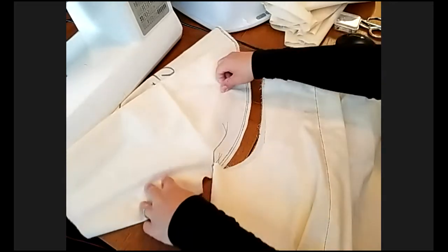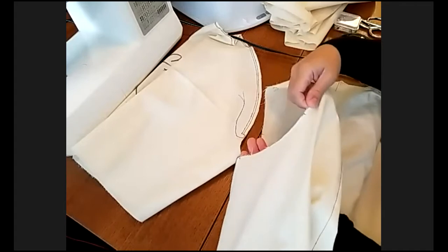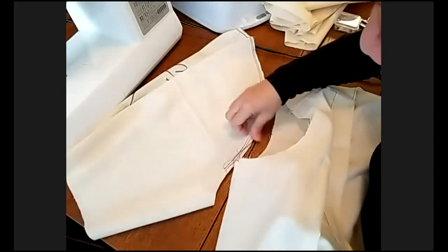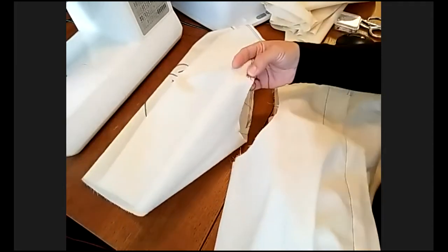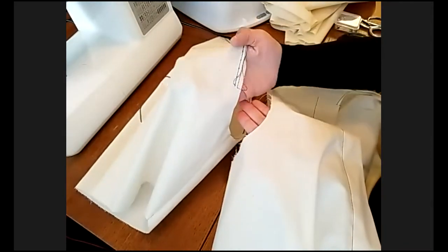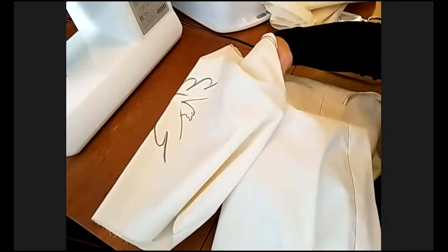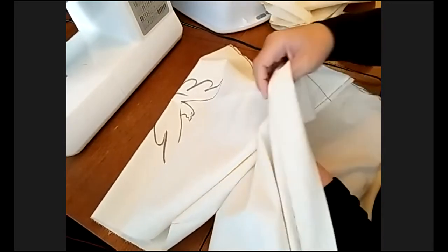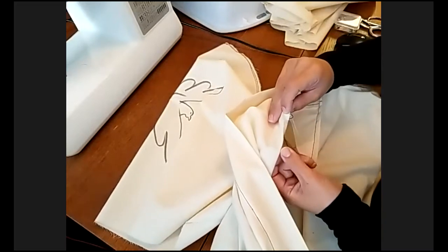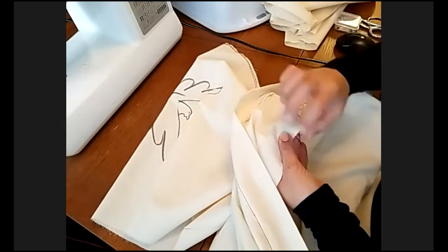So your big old poofy sleeve, right? So your big sleeve. Okay, so the next part is you're gonna pin the front notch. So you have your bodice, right? You got your bodice. Yep. And you got your sleeve, so that the front notch lays over it. And then you see from the underside, you pin it. I'm just gonna match and pin.